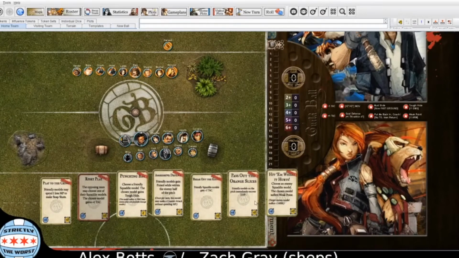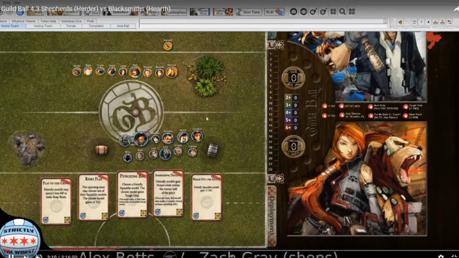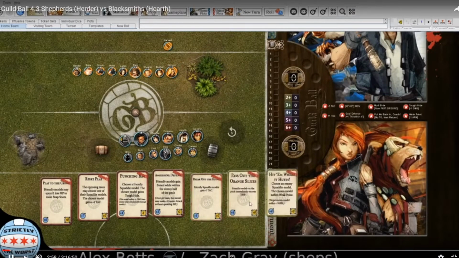I'm playing Blacksmiths. Zach is playing Shepherds. These are my cards. Let's see what I choose. Well, after we get through the cards, I'll talk about game plan for a little bit. Okay. Well, that's interesting. I didn't realize when it was streamed it doesn't show the deck. It's something I never noticed.